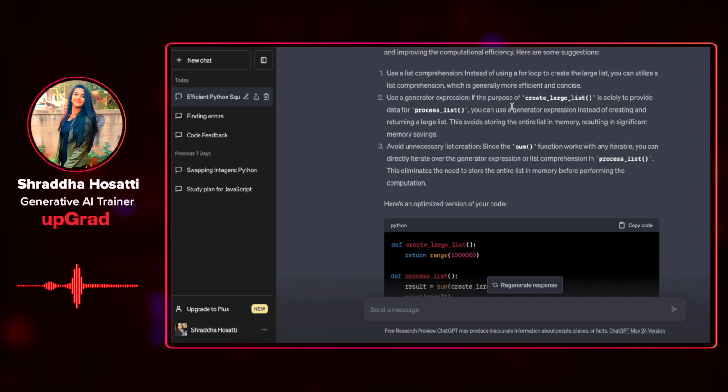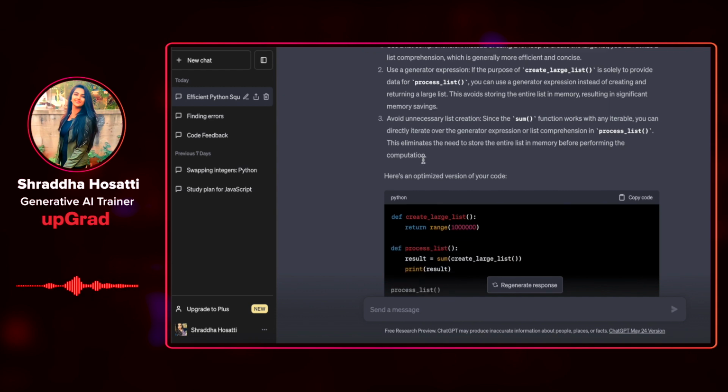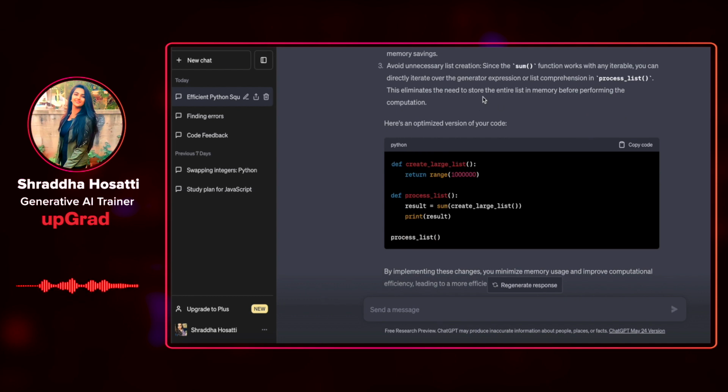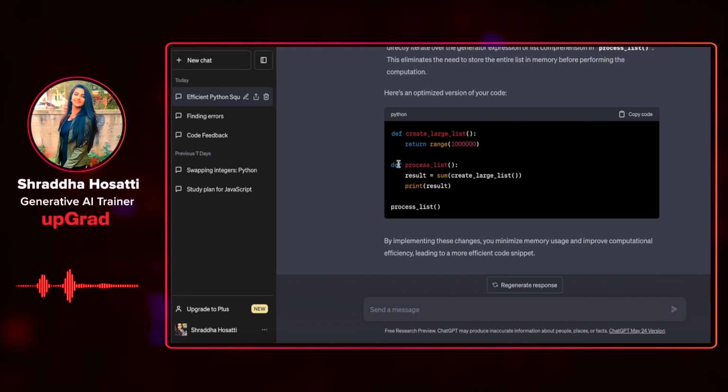Use a generator expression. And then it has told me to avoid unnecessary list creation. Since the sum function works with any iterable, you can directly iterate over the generator expression or list comprehension. This eliminates the need to store the entire list in memory before performing the computation. It has also given me a version of the optimized code.